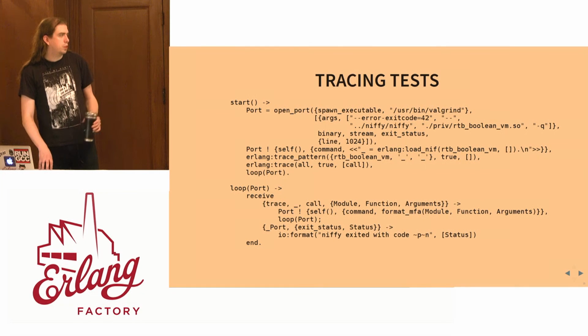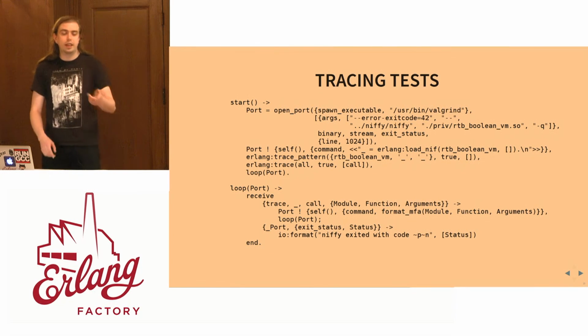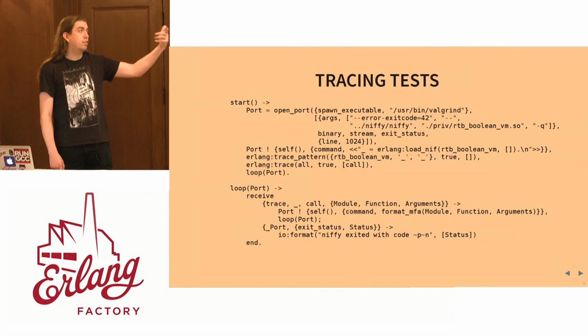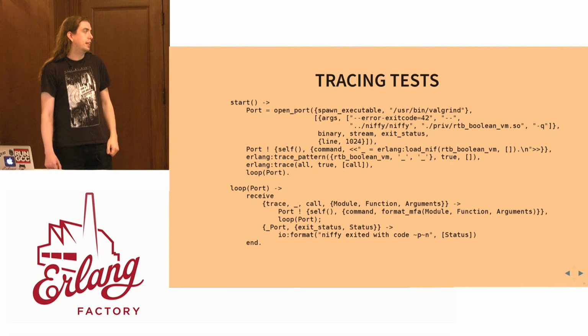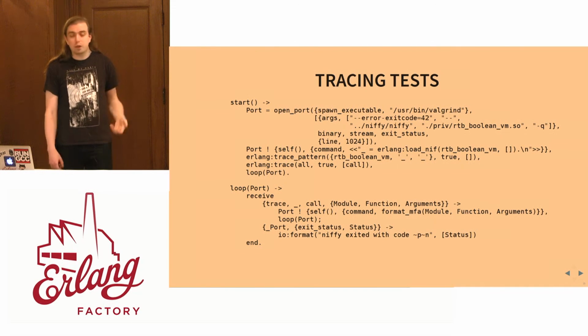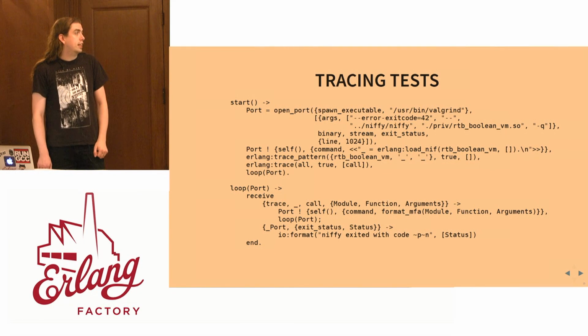And so one of the other things that we do for this, you can actually use Erlang's tracing facilities on your test suite, and just send everything that your test suite is sending to the NIF in the VM, you can send to NIFI. So here we spawn NIFI under Valgrind as a port, and then we trace all the calls to the NIF module, and then we just have a little loop where every time we get a call, we send it to NIFI. And this is actually super handy, because then you just spawn this, and then you run your test suite or whatever else, and all the calls get passed on. And then if it crashes, well, you get tons of ugly Valgrind output, but it's super useful for detecting.